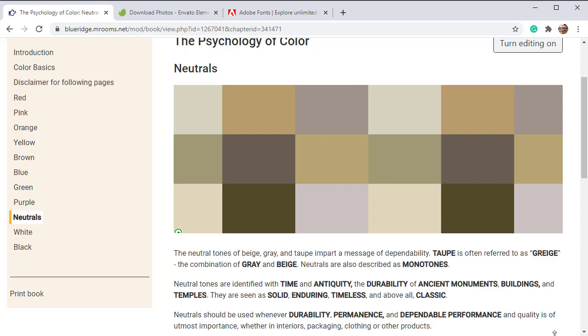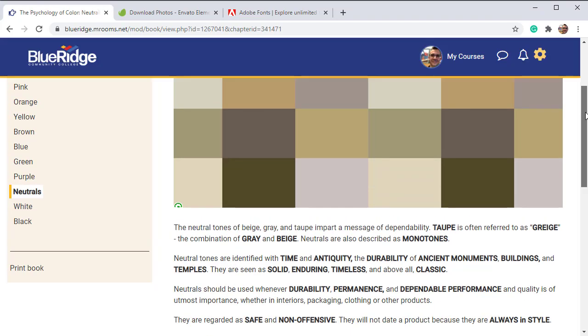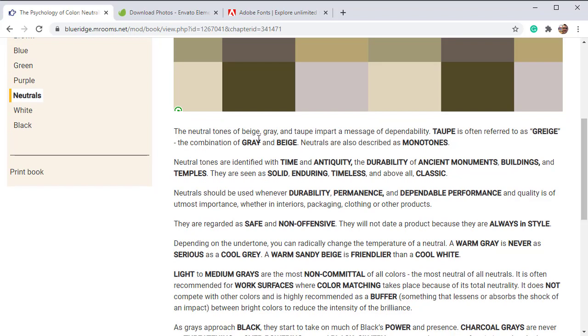So in this particular case, what I want to walk through is I want to basically take a look at the neutral section. And I love neutrals. These are very antique type colors. And you'll notice that inside this Psychology of Color area, I've gone through and I've listed out different characteristics of each color. And I want you to take some of these and focus on them.